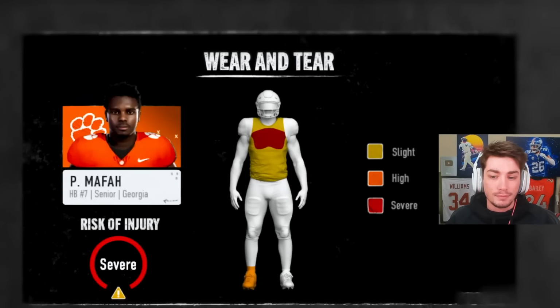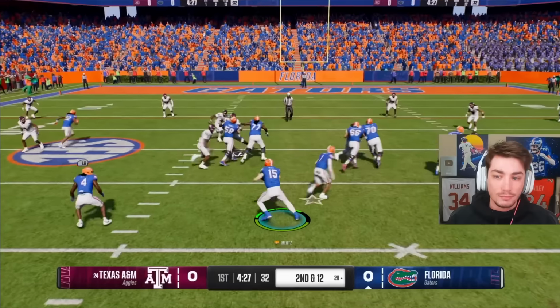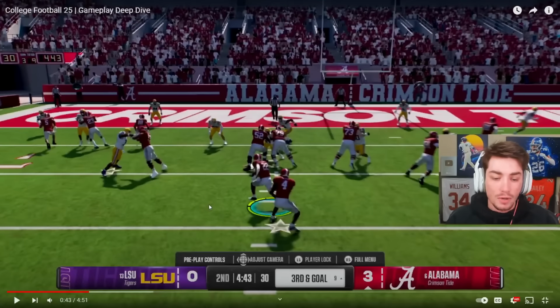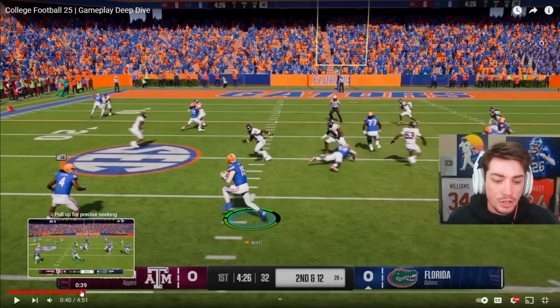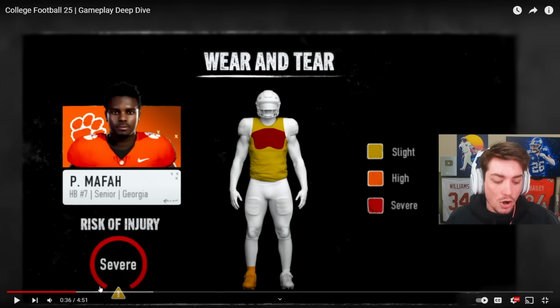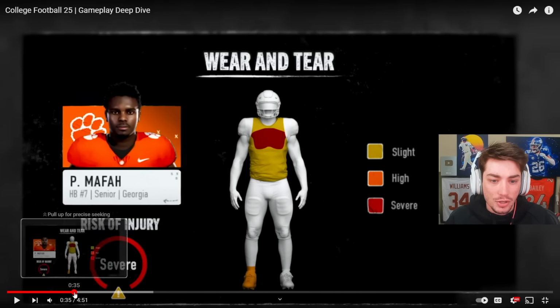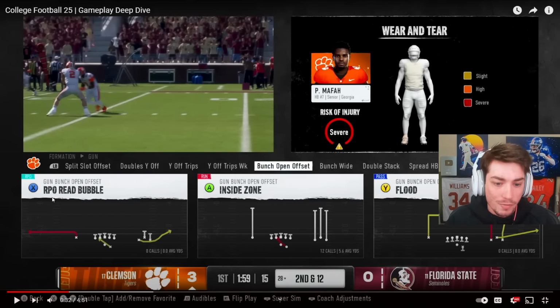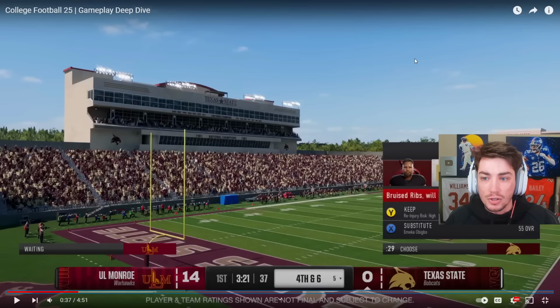It's a progressive player health system that prioritizes strategic substitutions and diverse play calling to keep your players healthy, with wear and tear. He might break it down even more, but here's the way this works. When you're actually playing the game, this screen is your play call screen, right? You have this in the top right that pops up. We go back here. You have Phil Mafah here, Clemson running back. He has certain risks of injury, right? And it will apply to different parts of the body.